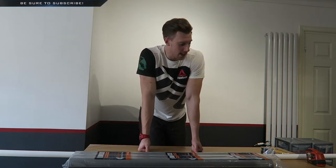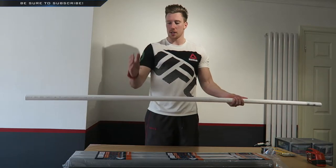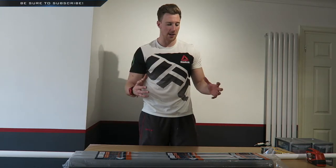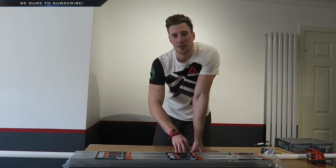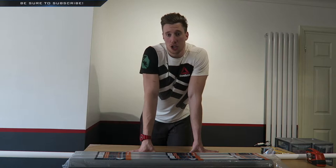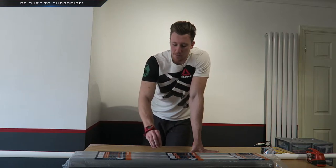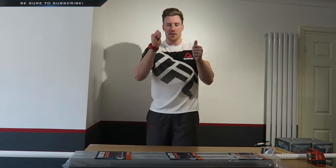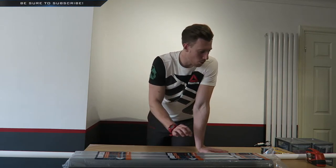So this is a 2-meter stick, like I said, just literally hollow piping. And I'm gonna cut this into equal fourths, and that will be the length of our actual punching stick. Obviously this is not gonna be enough just to use. You could use this as a very basic thing, you could just use a stick, I was thinking things like broom handles, anything like that. I've gone for something a little bit thicker, because that way it gives me something slightly heavier and with a bit more durability to be punched.